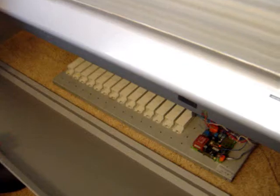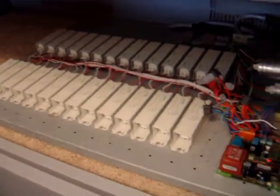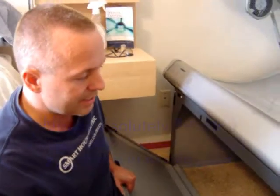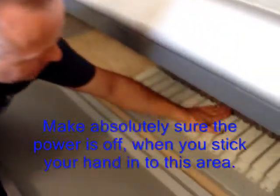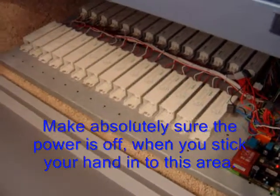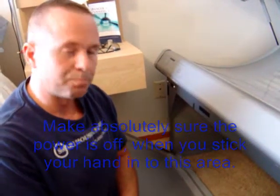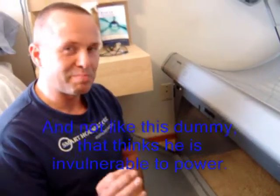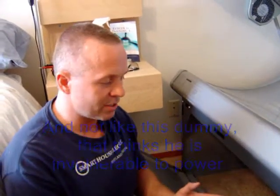Here's what we call a ballast tray. If you had a lamp out, I suggest running the bed for 6 to 7 minutes, then turning off the bed and quickly getting in here, and feeling these ballasts. Find the one that's cold. That will be the one that's not running. Make sure the power is off, then take a ballast that's warm, any other one, and swap it with the cold one, and see if your problem moves away from that position.